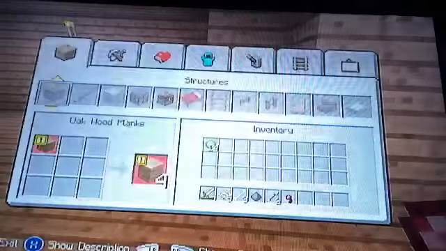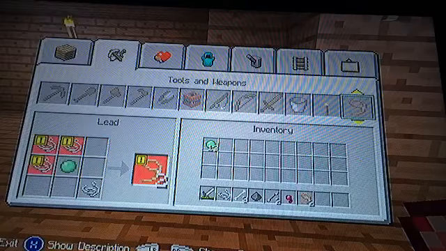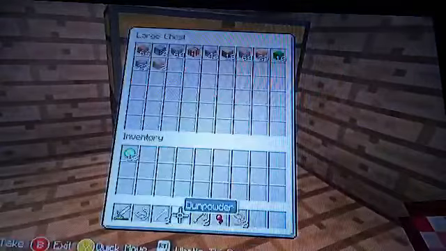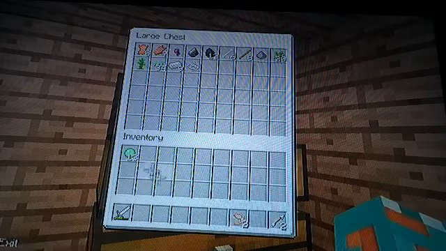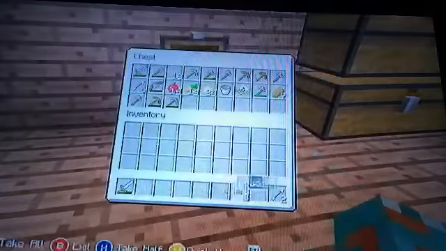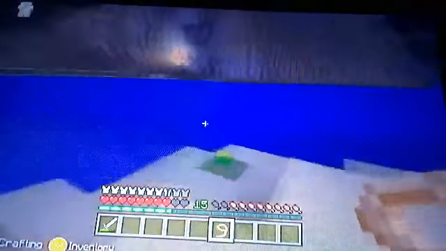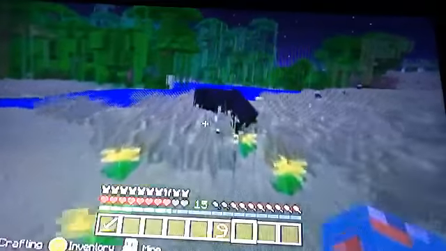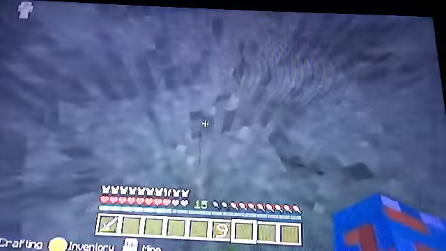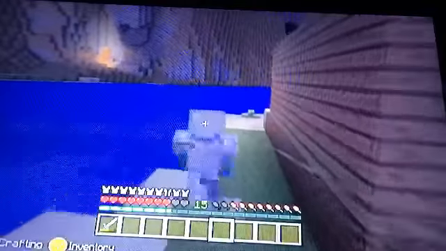Okay. I'm about to make a lead. Oh yeah, I need arrows. One lead. And then. Horsey! Is this you, Horsey? Please tell me that this one's you. Okay, Horsey, this one's you. Walk over here.